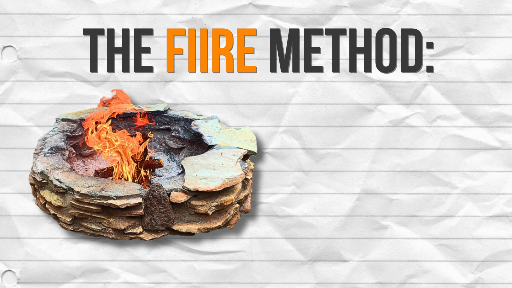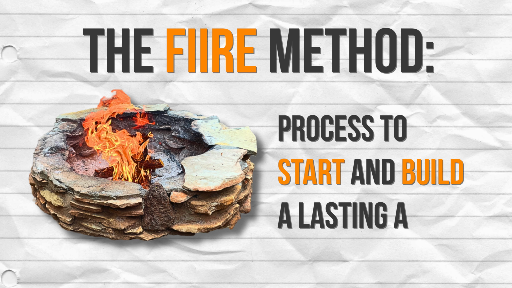So what we need is a process to choose what kinds of content to put together to best serve your audience and, of course, by extension, the algorithm. Now, it's good to note here that in this algorithm video, you're not going to hear me say the word YouTube algorithm very much. You will hear me talk about how it works and, more importantly, how to structure your content so that it does do well with the algorithm.